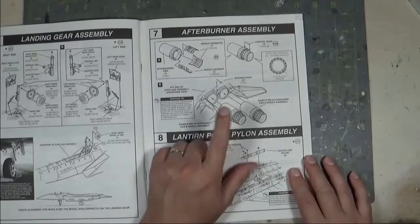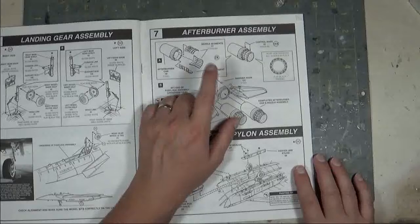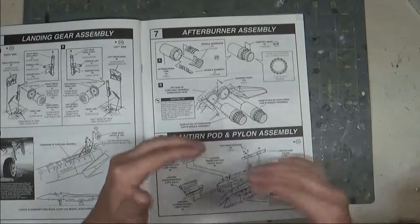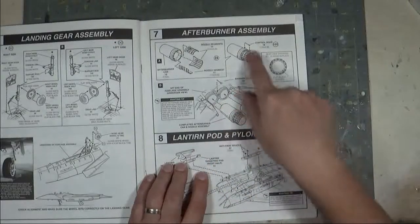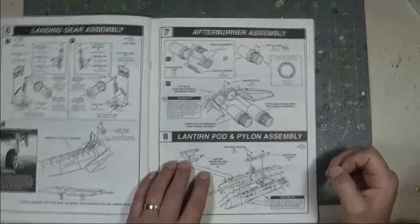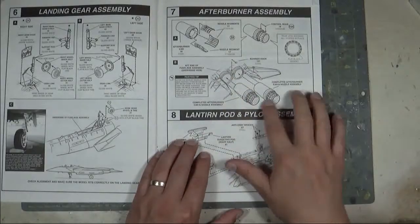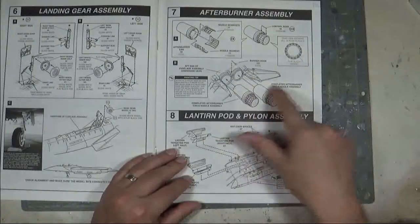Step 7, you're assembling the exhausts. They give you call-outs as titanium. Again, take a look at your references. If you're looking for a detailed kit, you can get a good idea of what this is supposed to look like, and you can do some mixing and matching with some Alclads, some metallizers, some weathering, make these exhausts look really good. It looks like you have enough parts you can make this look really, really good if you do enough work on them. I'm going to try my best to make these exhausts look absolutely stunning. As well, because they can be glued on after, you can paint these up separate and add them as one of your final steps and really make these things pop.